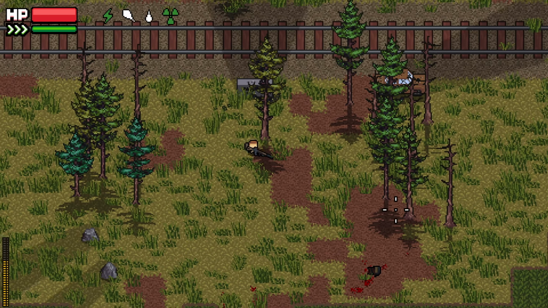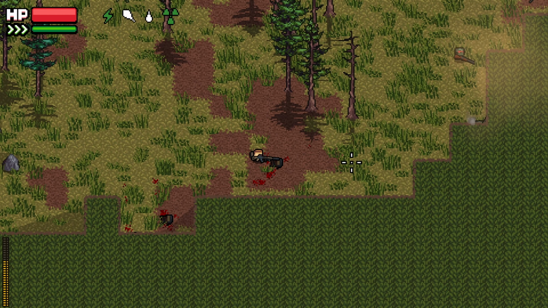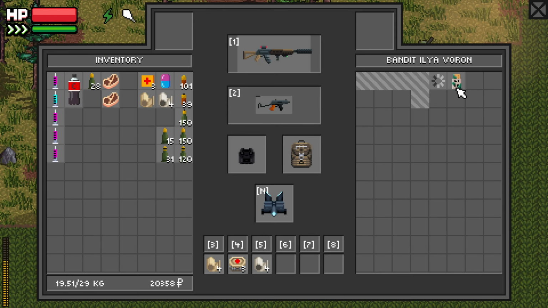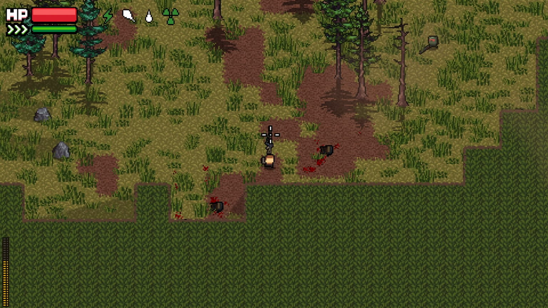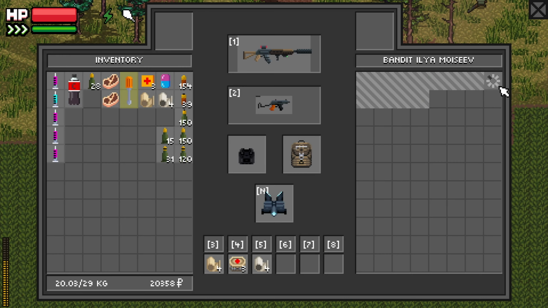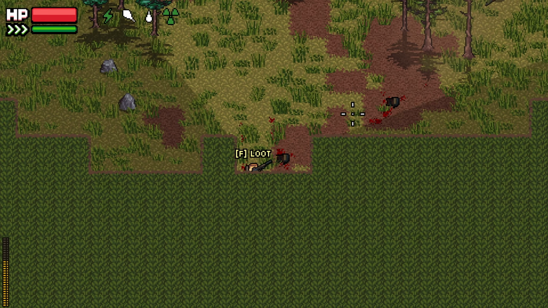Whew. You scared the shit out of me, guys. Damn. Don't start blasting me while I loot, okay? I'm on your side, I promise. Oh, God, immediately, right away, that scared me. Nice gun. I'll take it.